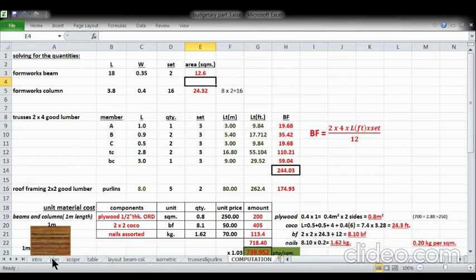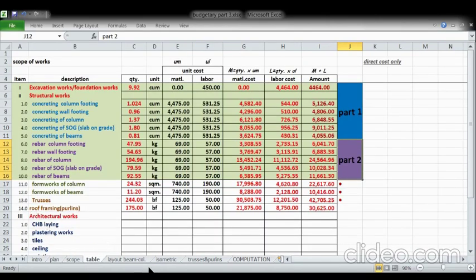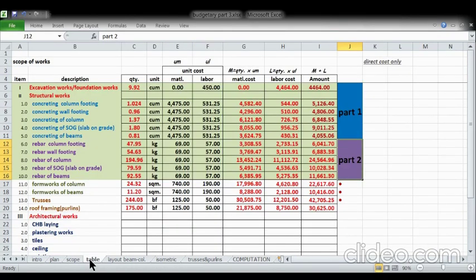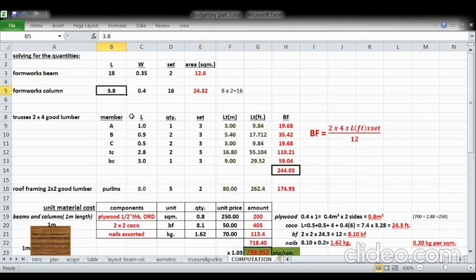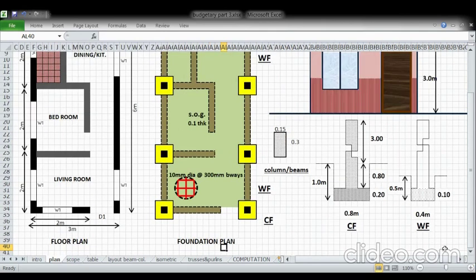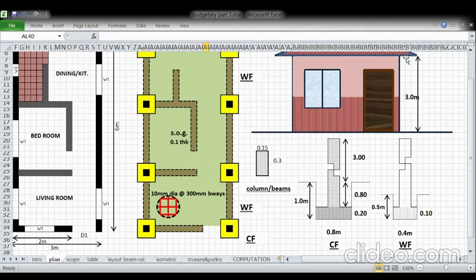Okay, then we put here on the table 12.6. So we go to the next column. Length is 3.8. Where do we get 3.8? So what's the plan? 3 plus 0.8. Let's assume it. 3 plus 0.8. The option bond, the depth here, 0.8. I have explained this in part 1, so 3.8.